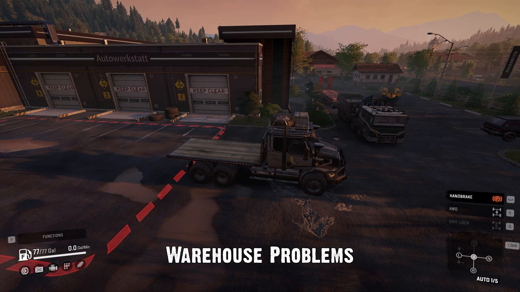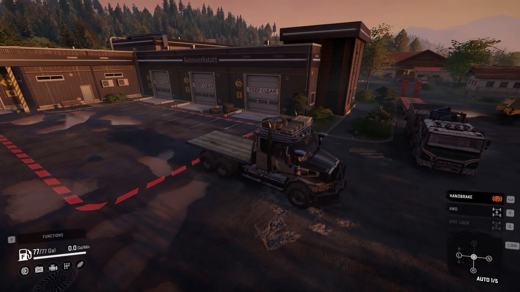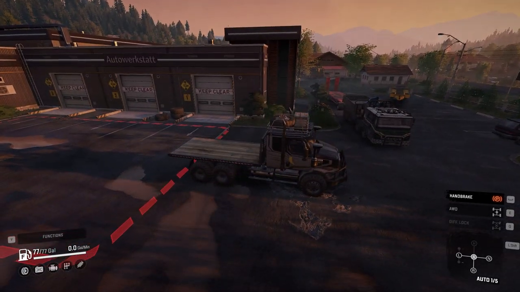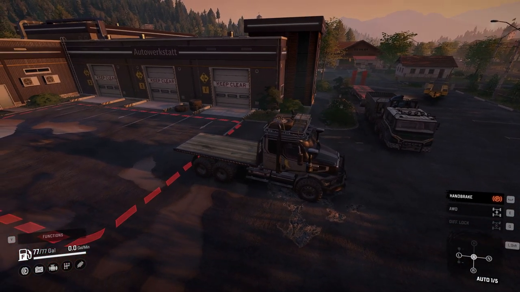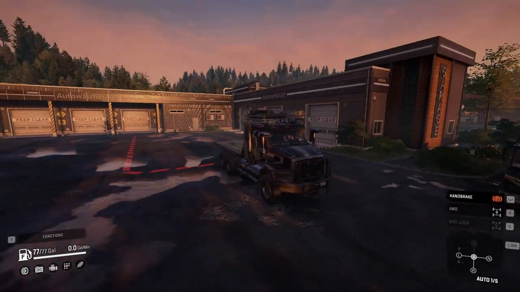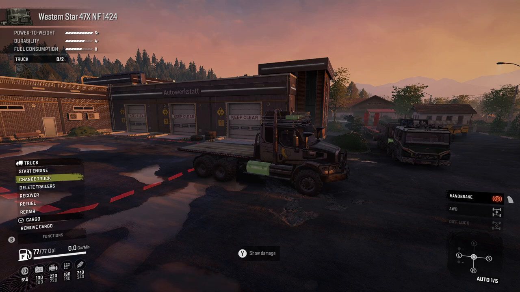Right, I've got two trucks set up for it. I'm going to take the Western Star here. This is the one I'm going to use to go and get the rubbish and take it to the port. And then I've got the... Oh, I can't remember what one that is now. Hold on, let me change that. The Azov.